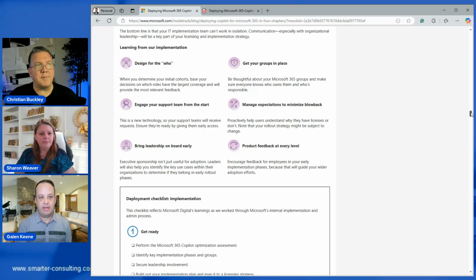I think even looking at, here again, leveraging Microsoft's experience, learning from our implementation, so much as, I think you said it before we started recording, Sharon, if you look at it from the M365 maturity model perspective, there's a lot of assumptions around this content that you're at a higher level, like a 400 level, across your communications, governance, compliance, security, your customer and employee engagement, all those different areas. Like, okay, we're just going to adjust the way that we're already doing those things. The reality is that the majority of organizations don't have that level of rigor around their communications, their change management. You look at one of these six bullets here, and there's a massive project that could be behind every one of these.